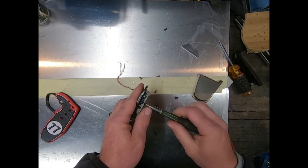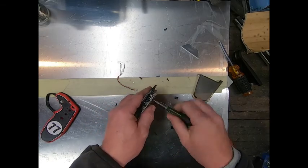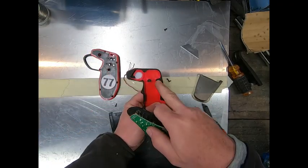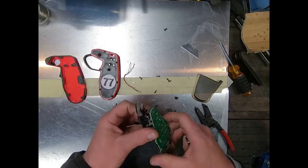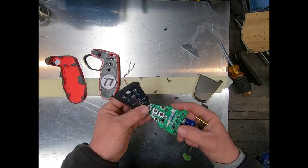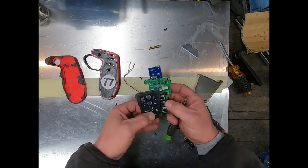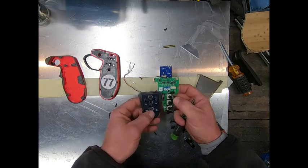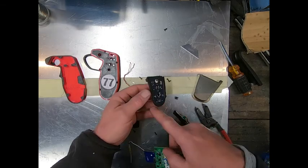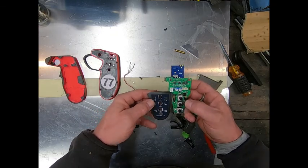We'll go ahead and disassemble it the rest of the way. These two screws in here are little short guys — you're going to want to keep those for the inside of the mod housing; there are two little spots where those short screws go. It's good to keep this plate as a reference. There are two toggles in here: a throttle trim and a steering trim, plus forward and backwards. It can be hard to figure out which is which once you get it all apart, so use this as a reference.